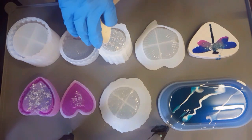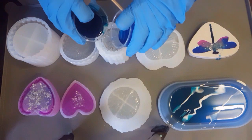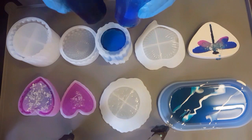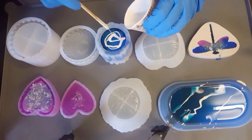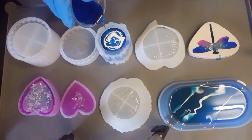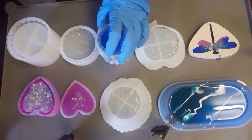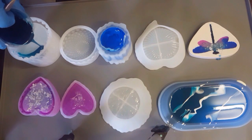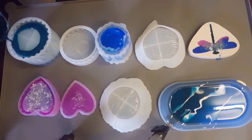Oh, this particular mold is a candle holder mold, and it is absolutely stunning. So I'm just pouring in a little bit of that clear resin with some of that silver leaf, and then a combination of the True Blue liquid pigment and the Teal Green epoxy paste, and a little bit of Angel White on top, and then a splash of True Blue liquid pigment over the top of it. Tap the sides to ensure that the white seeps down, which creates really crazy, amazing effects.